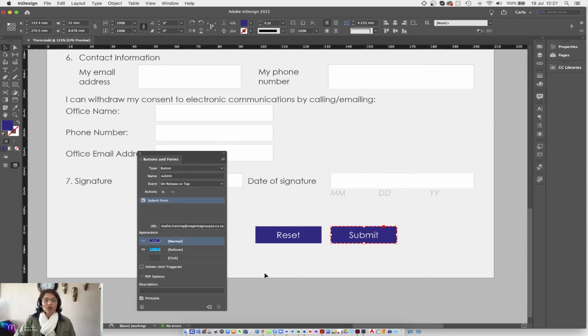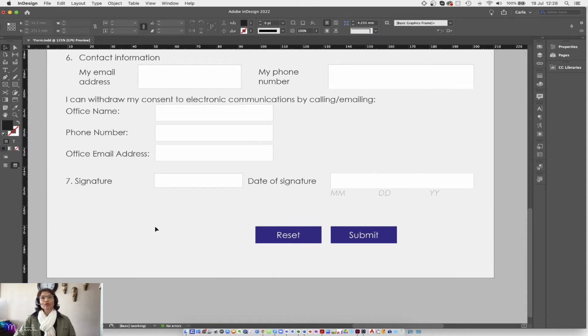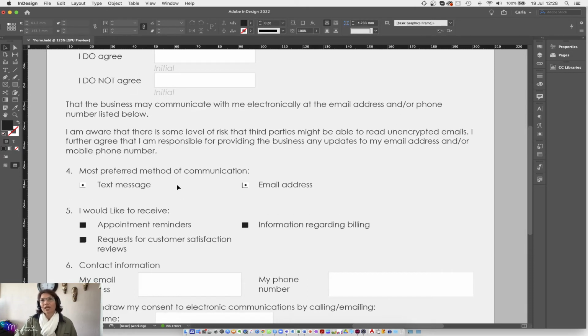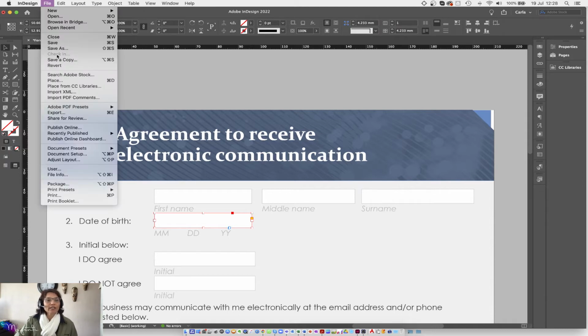Right, our document is now ready. It is now available in InDesign. So should our manager or whoever the client is request that we make changes, we just need to move the text around and the frames around that we've done for our fields to allow for those particular changes. Right, I'm now going to go and make a PDF of this.